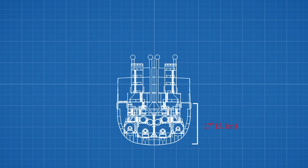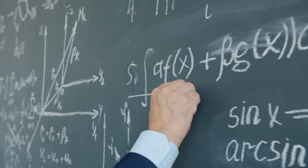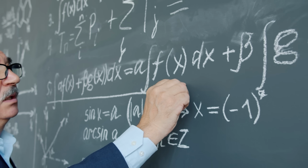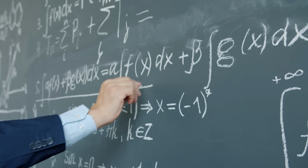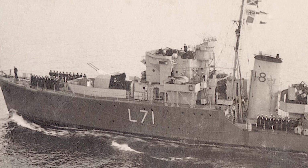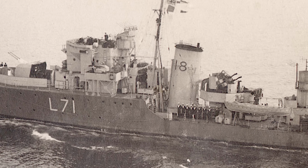This meant that a huge amount of weight was omitted from the equation from low down in the ship. Thinking they had more to play with, the designers essentially stacked more weight up on top and didn't realise they were too light down at the bottom of the ship. The independent checker should have caught this, but they didn't. Instead, they just copied the figures, the final numbers lined up, the calculations looked right, and the design was approved. A year and a bit later, the Hunt-class ships lolled in the water pathetically without even going to sea.